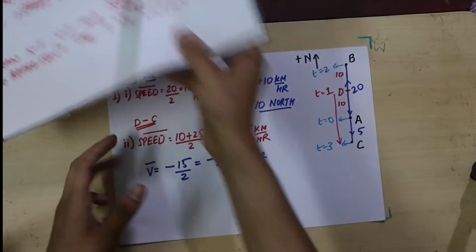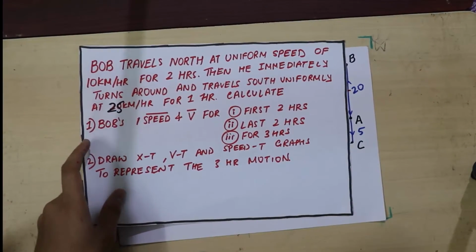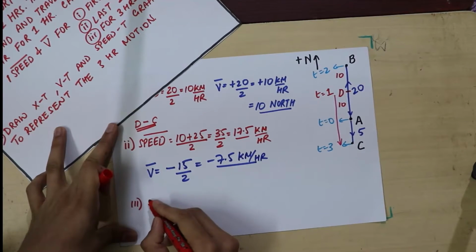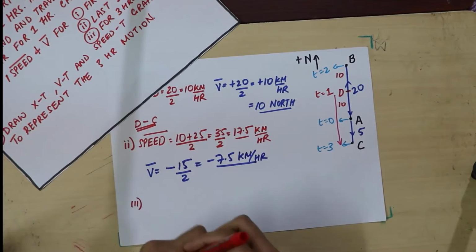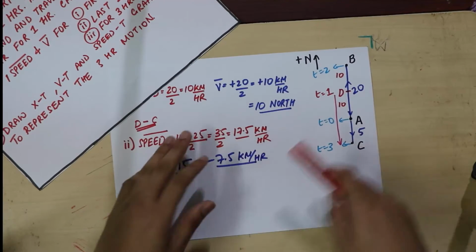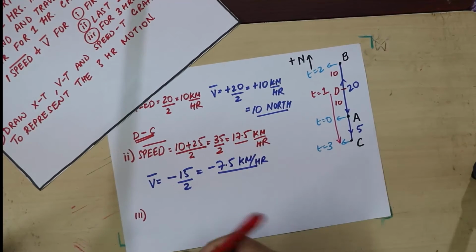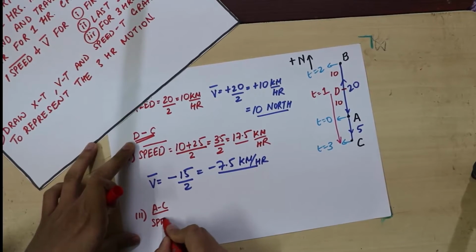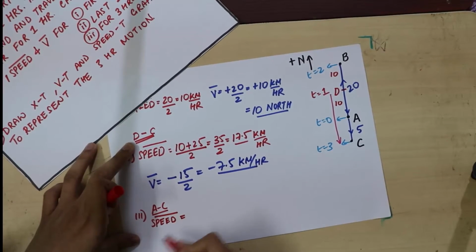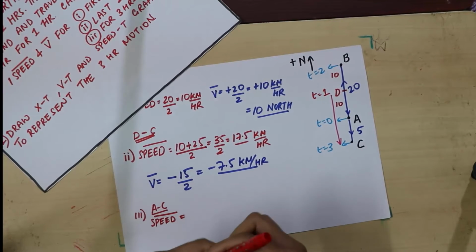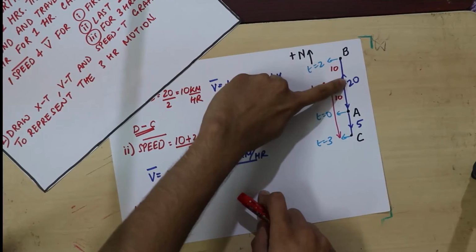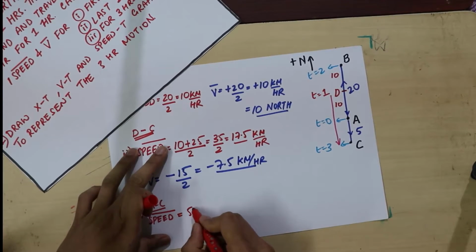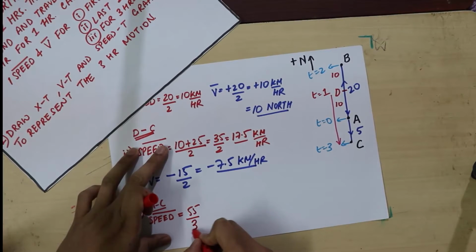Whew. Okay. Third one. The third one is for last 3 hours. The last 3 hours means, where am I doing the physics? Oh, not last 3 hours, for the entire 3 hours. Yeah. That means I'm doing the physics from A to C. Okay, one last time. What is his average speed? Well, now it's the total distance that he traveled, and that's easy. His distance traveled from A to B is 20. Then we'll do B to C, that's 25. So 20 plus 25 is 55. And we divide by the total time, that is 3.